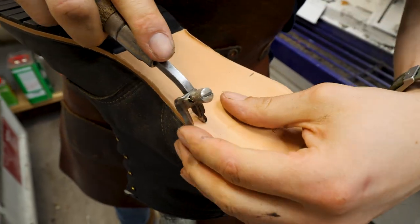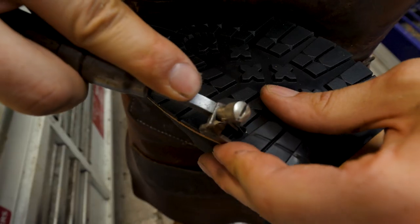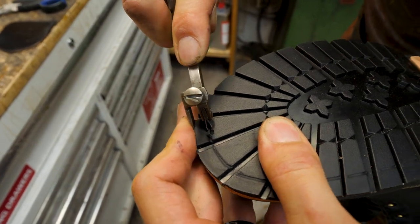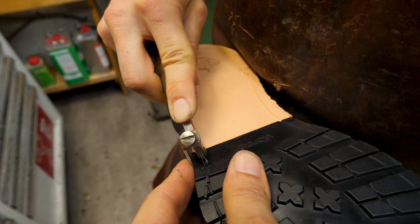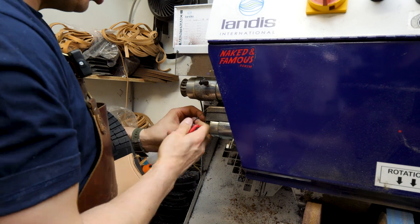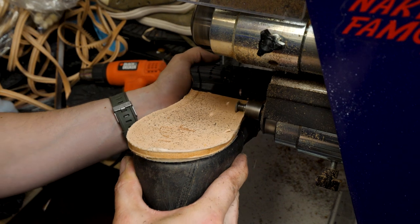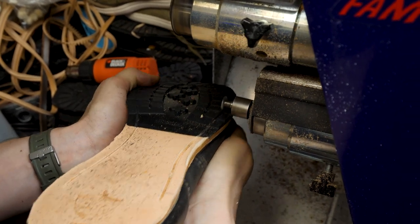Very happy with them. So what I'm doing now is putting a groove into the leather and rubber sole, so my stitch sinks into the sole and give some extra life to the threads. So I do a hand channel first, and that kind of gives me a line to follow. Then I hop on my machine groover here, and this cleans up that groove and makes it just a little bit deeper. I think this baby is ready for stitching. Just gonna give it a quick buff.